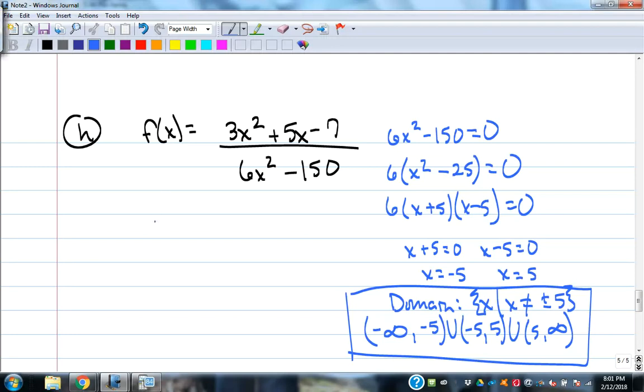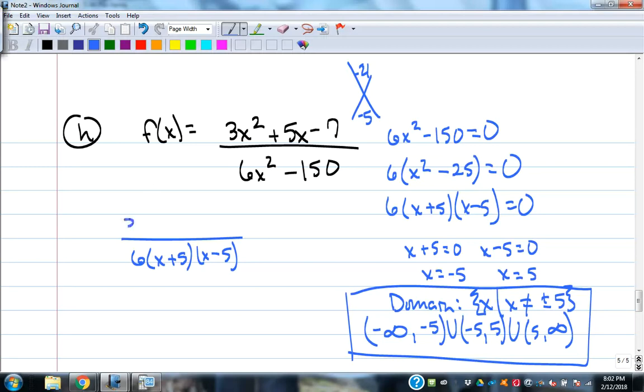So the denominator is 6, x plus 5, x minus 5. I'm going to try to factor the numerator. So we need numbers that multiply to be negative 21 and add to be negative 5. Things that multiply to be negative 21 are limited because 21 is pretty special. It's 7 and 3 or 21 and 1. That's the only factors there are. Do any of those get negative 5 when you put them together? No. So what's that mean about the numerator? It won't factor. It won't do anything.